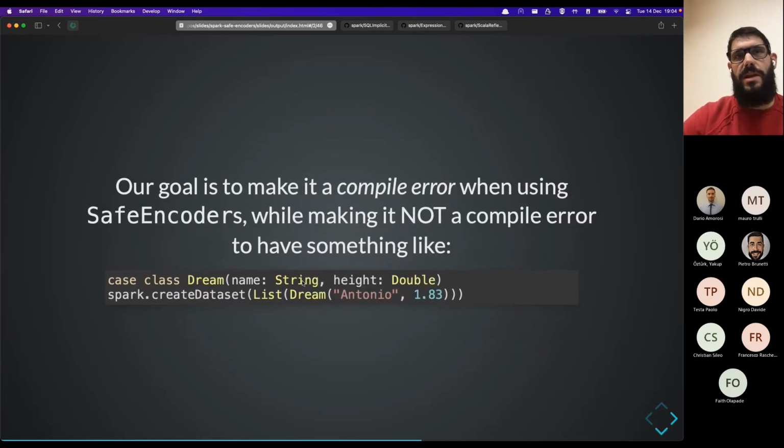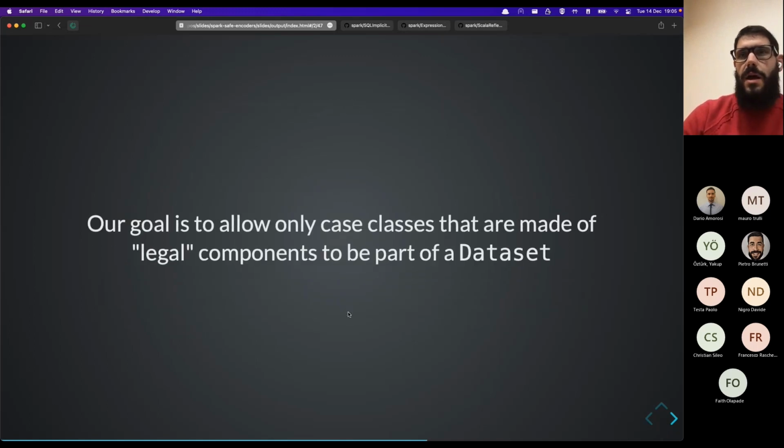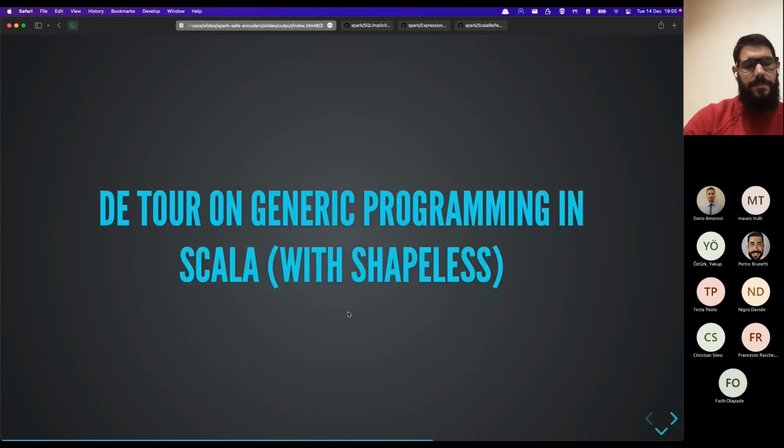So our goal is to make it a compile error when using safe encoders, while making it not a compile error to have something like a case class with a name of type string, which is a supported type, and a height of type double, which is another supported type. So only case classes that are made of legal components can be part of datasets, and we want to be sure at compile time about that.